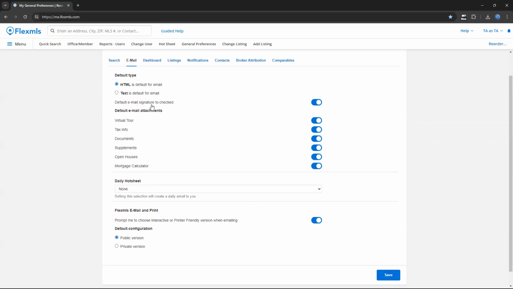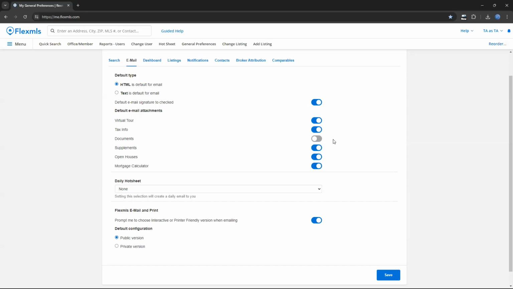Default email attachments, definitely come in here and check these things off, at least the ones that you want your clients to get or you want your clients to see. So when you're manually sending listings to your clients, anything checked off in blue is going to be included in that link, like documents, for example, I know is the important one. So double check here, because if this is turned off like this, it means your clients aren't seeing the documents on the listings. Of course, there is some more caveat to that, right?